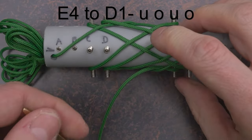So once the two ends meet up again, you have a two-pass knot. We continue by sinking in all of our screws. Then we're going to tighten up our knot before moving it onto our cord. With the screws sunk in, we're going to begin by pulling slack from one end into the other. So we go through the entire knot, gathering up slack, then moving it into the other end.